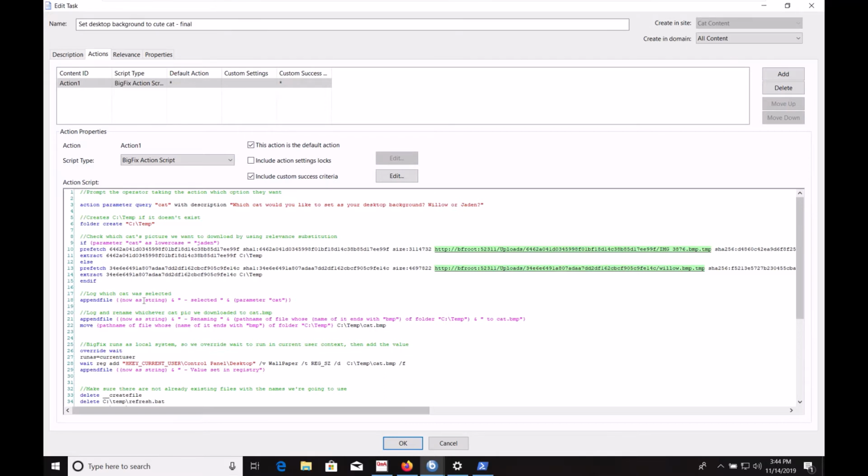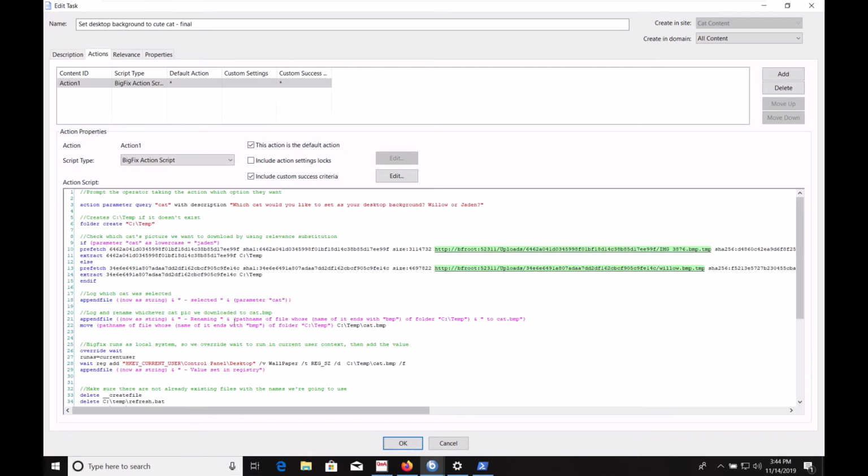The next new bit is this append line file. Throughout the FixLit, I'm using append file to create a running log of what the FixLit does. In each case, I'm using relevance substitution, which you can tell by these little curly braces and the pink text, to create the line. In each one, I cast the object now to a string to get the current date and time, and use the ampersand operator to add more information after it.